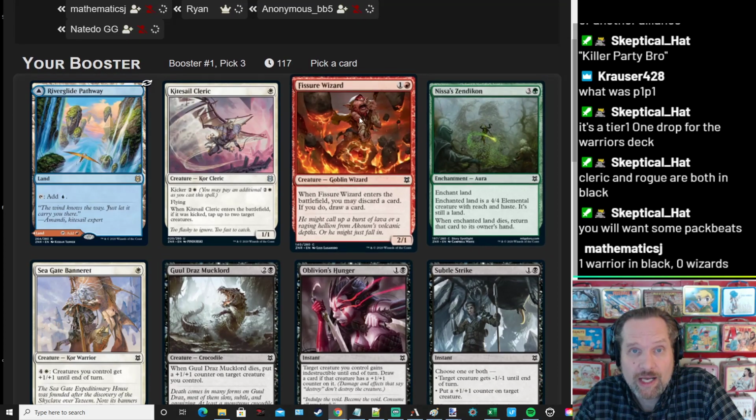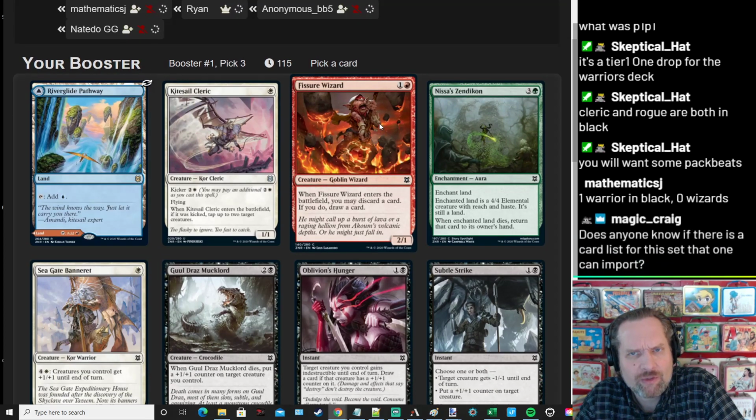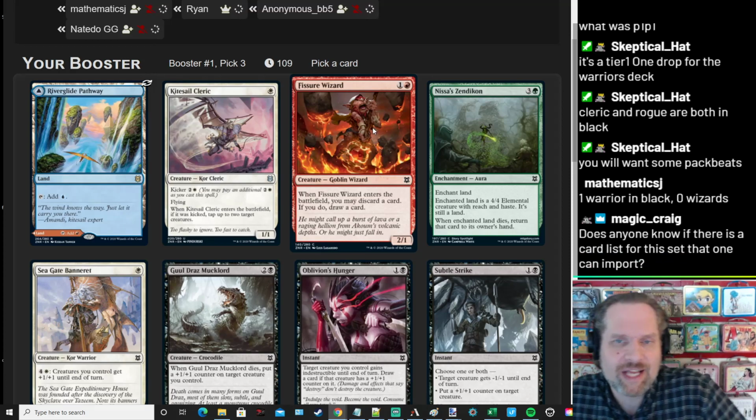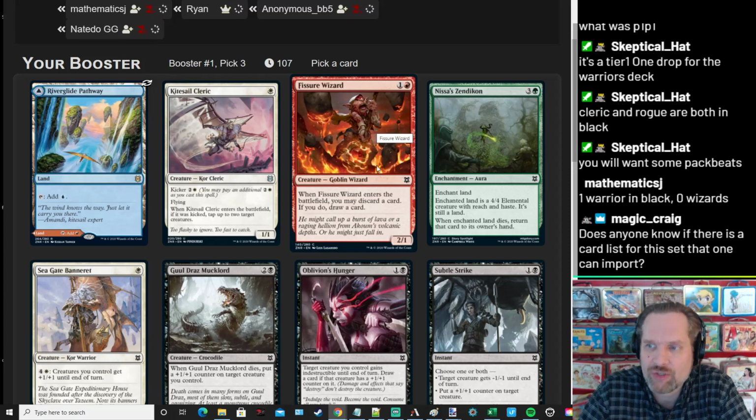Here's another Fissure Wizard. Wait, 1 in a red, Goblin Wizard, 2/1. When it enters the battlefield, you may discard a card, and if you do, draw. So nice that it's not conditional. Just an ETB Rummage. ETB Rummage is fine.